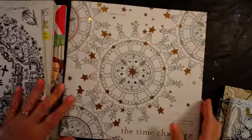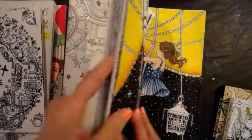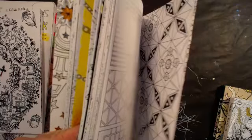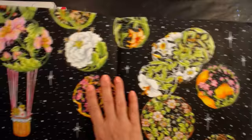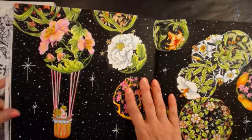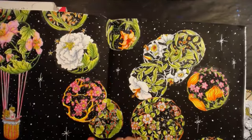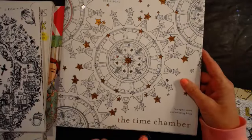Then the Time Chamber. Okay, I've got a couple done. Well, I've got one, I think 1.5 done. Maybe 2. Do I have 2 finished and 1 started? Okay, so this one is done. This is a double page spread, and this is in the Time Chamber. Jean, Sassy Pants, has the Time Garden. And then the Time Chamber.